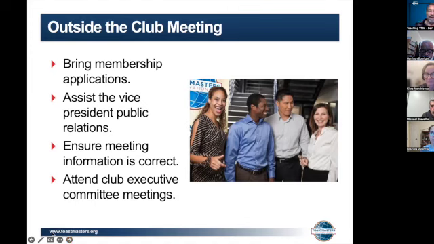Bring membership applications. I say have electronic membership applications that you can readily send out to people. And sometimes send it out as the sole part of your email. Instead of sending them a bunch of stuff, make that the primary. Hey, I'm sending you a membership application and I'd like a few minutes of your time to go over that with you, so that when you're ready to join, you've got your application pretty much filled out.